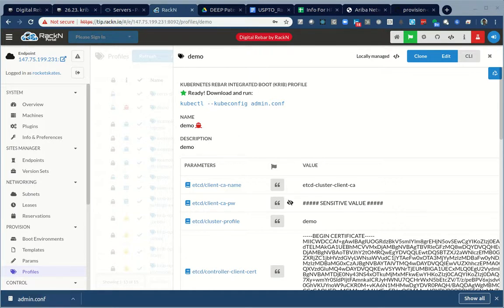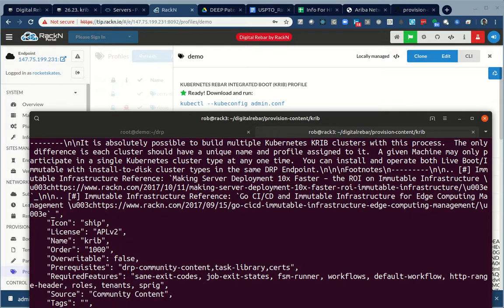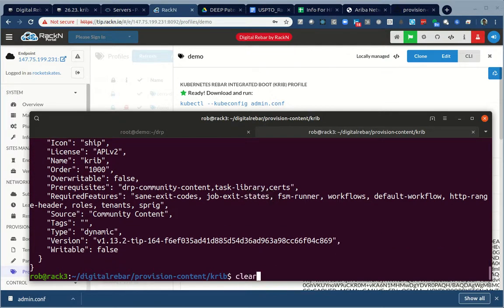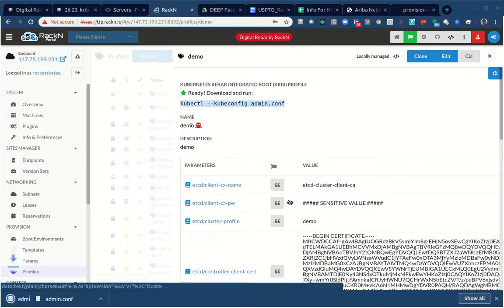It looks like it's just admin.conf. It went to my downloads folder, but I'm going to show you what that looks like. So here's the kubectl command that it's telling me to use. That sounds pretty cool. And I'm going to copy over from downloads admin.conf, I think that's the right one, to my local system. And then I'm going to go ahead and run kubectl with this exact line.